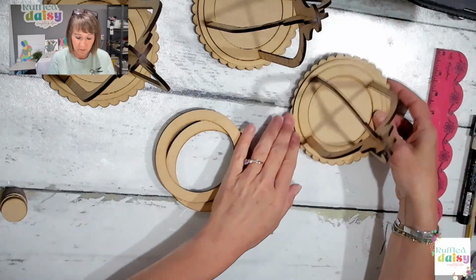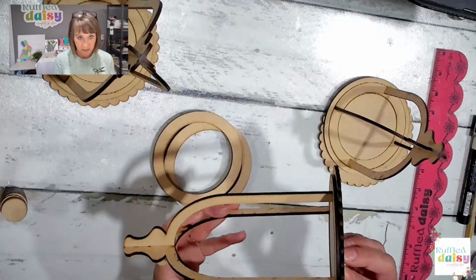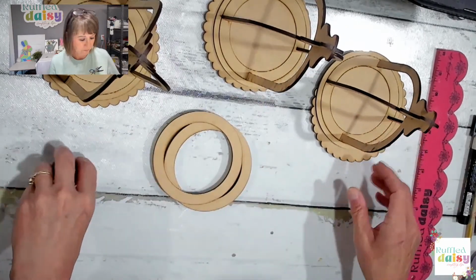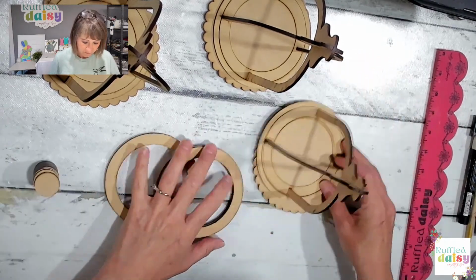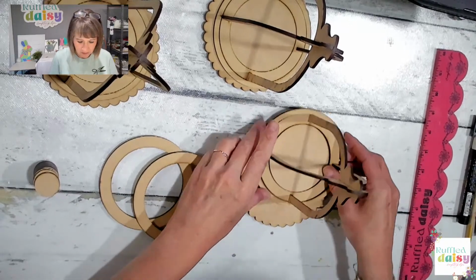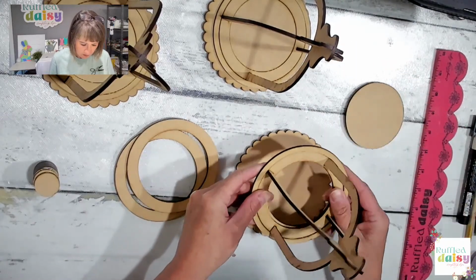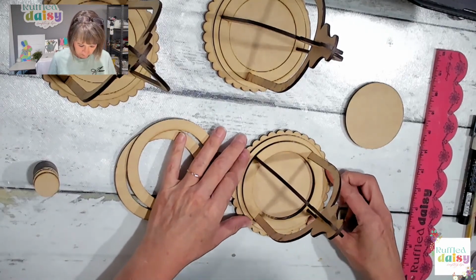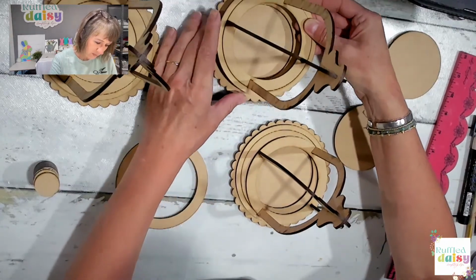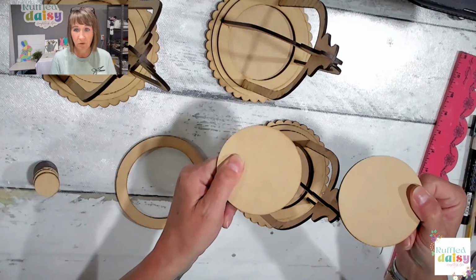So you could put the half wood bead on the bottom of this one and not use the circle that comes with it. And then on this one, you can use the circles that come with it plus the circles that you didn't use on this one to elevate this one a little bit more. There's so many ways that you could do that. These do go on them. And this is why I said I was going to show you how they go together. I'll glue it all together and show you. These you don't use, but they will come with your kit. So you're basically going to get 3 little rounds.